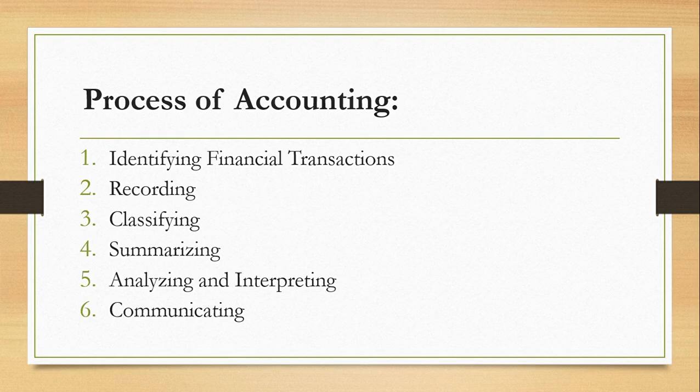So you need to be very careful, guys, identifying first whether the transaction is monetary in nature or not. If any transaction is non-monetary in nature and does not involve any exchange of money, please ignore that particular transaction. So what you need to do next is, once you identify that yes, there is money involved in the particular transaction, what next has to be done? You need to record that. So recording is done in the book called journal. Once we record the transaction, what next do we do?